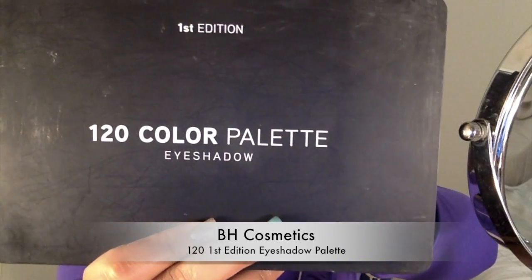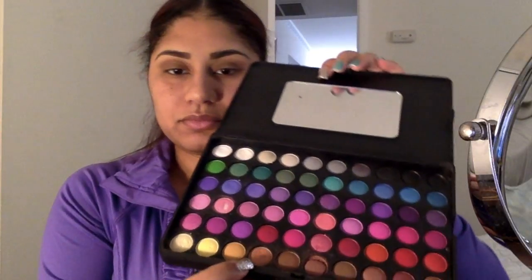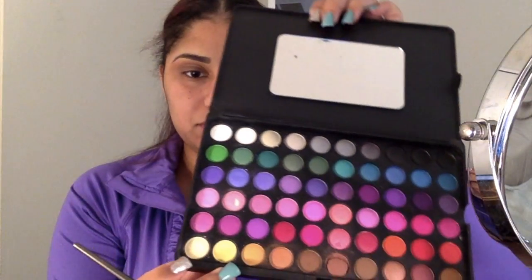Second palette I'll be using today, it will be the BH Cosmetics 120 First Edition eyeshadow palette. I'll be using this light brown color just to put all over my eyelid, and a lighter brown color just to blend out my crease. I'm using this white color just to highlight my eyebrow bone.